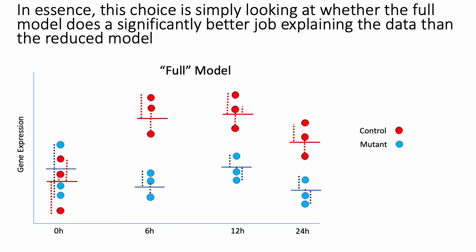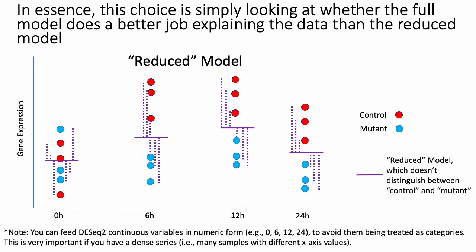A full model with more parameters will always do at least as good or better than a reduced model missing some of those parameters. So to test whether a parameter is truly adding a significant amount of the model's ability to predict the data, we compare a full model to a reduced model in what's known as a likelihood ratio test. Likelihood here refers to the probability of observing the data given the model parameters we constructed.